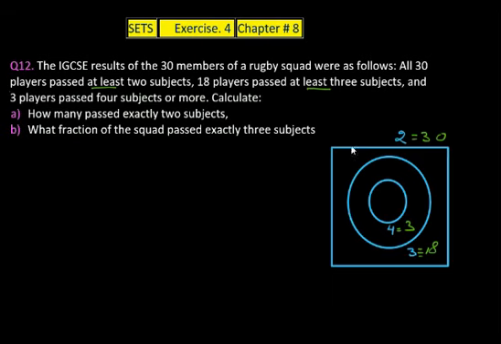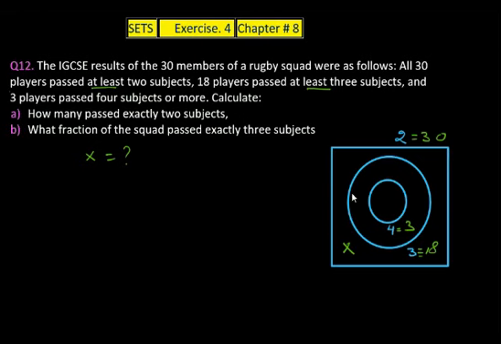See guys, this rectangle represents the students who have passed 2. Exactly 2 means we are talking about this area outside the 2 circles. So in this part we are looking to find the value of x. That makes sense because inside these circles are the 3 subjects and the 4 subjects, and if you come out of them, this is the area of 2, because this rectangle represents the 2, and then we have some inner sets. That is why we use the words "at least" continuously with 3 and 2.